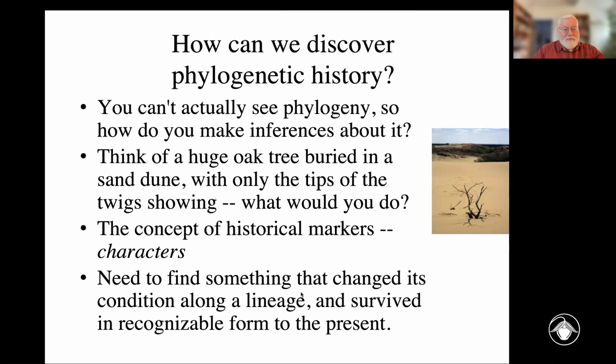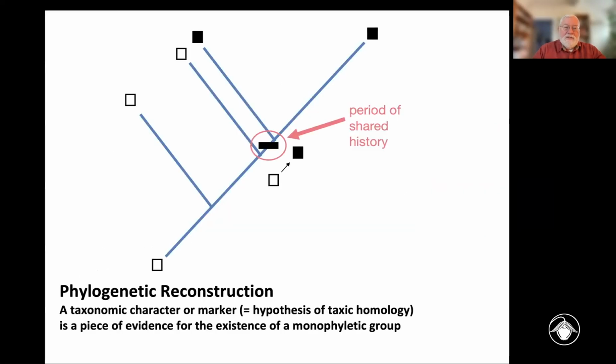We need to find something which is different in some recognizable way and that has survived in its form to the present. So here it is in a nutshell. We have 5 things here. This could be 5 different trees that we observed on our hike. Real trees now. So we saw a couple of pines, and then we saw an oak. Let's say those are the 2 pines. We saw a couple of pines, we saw an oak, and we saw a madrone.